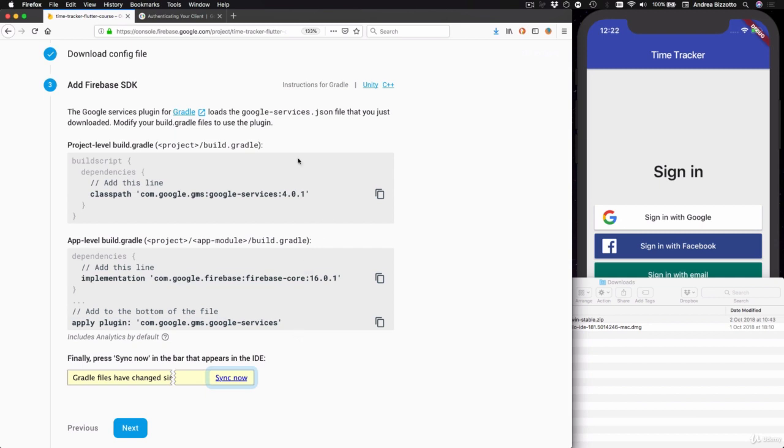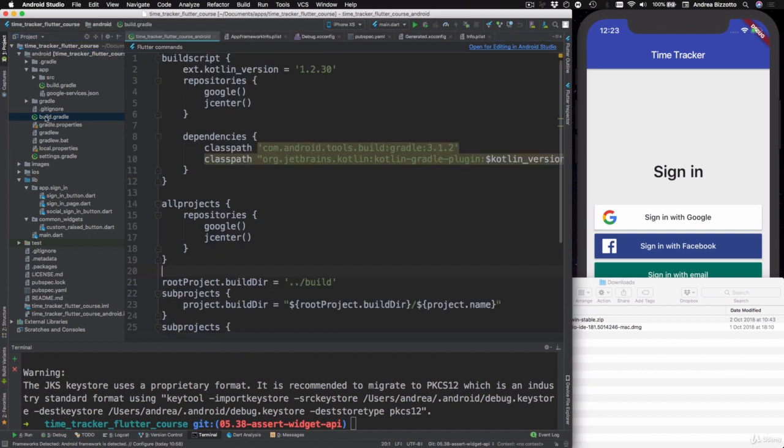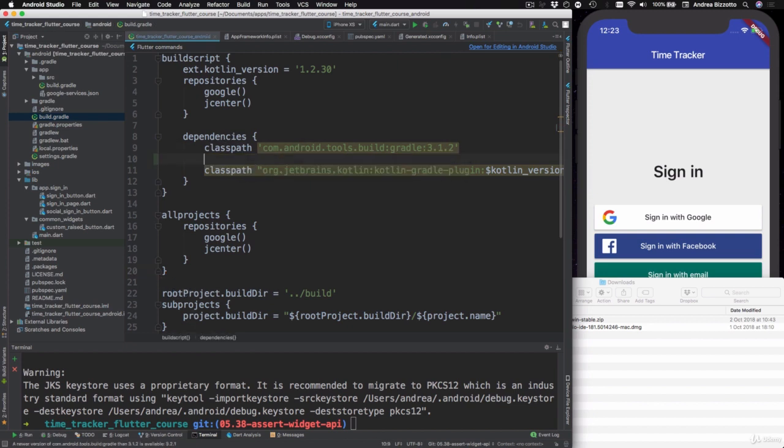Okay, so just to avoid any confusion, I want to point out that the Android project contains 2 separate Gradle files. The first one is the project level build.gradle file. Over here, we can tap on this line to copy the contents. Then if we head back to Android Studio, we can locate the project level Gradle file, which is this one. What we have to do is go into the dependencies section, add a new line, and paste the line that we just copied over.